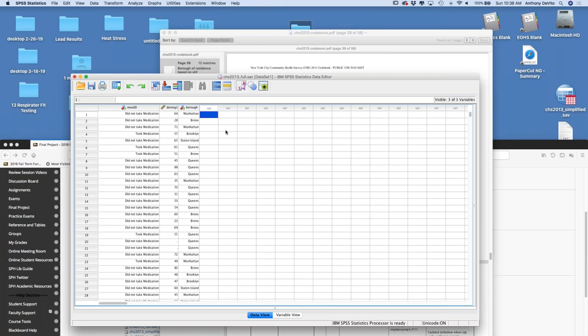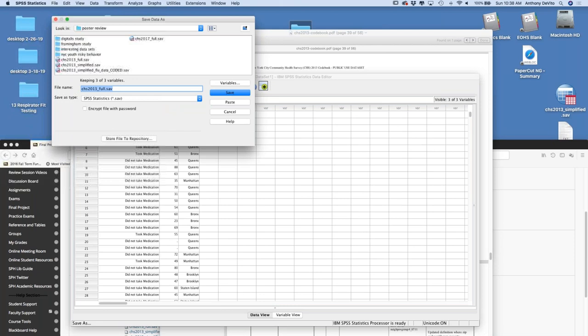I'm going to say Save As, and I'm going to save this to the desktop. Instead of full data set, I'm going to say working data set for today. What's today's date? Today is the 19th, 05-19-19. Okay, so I'm going to save that. Actually, I'll leave saving it to this folder where I had saved all the other stuff.